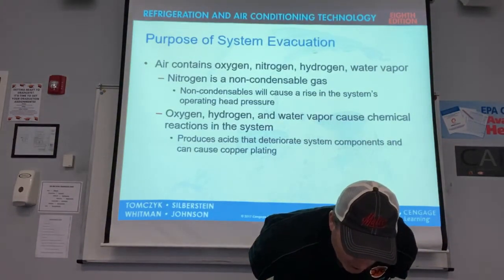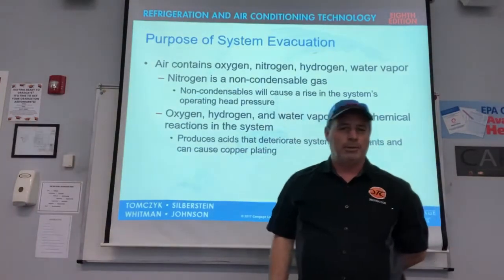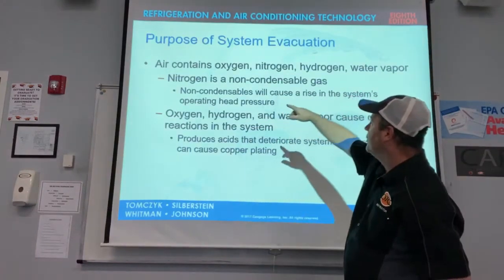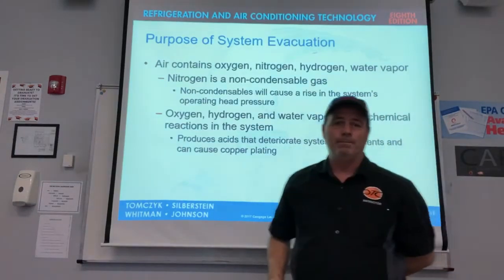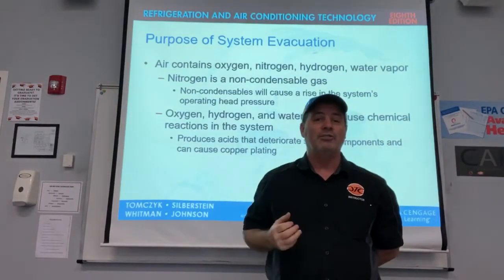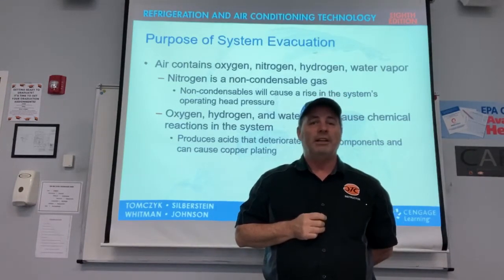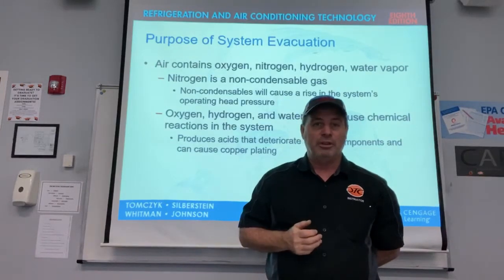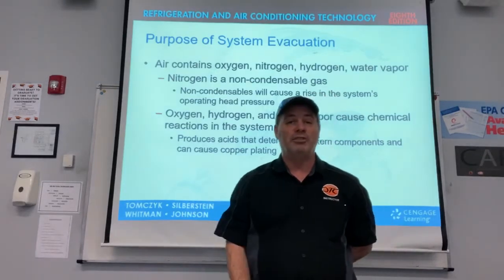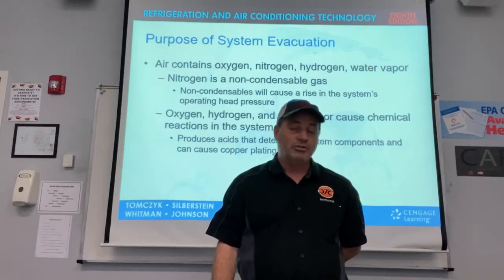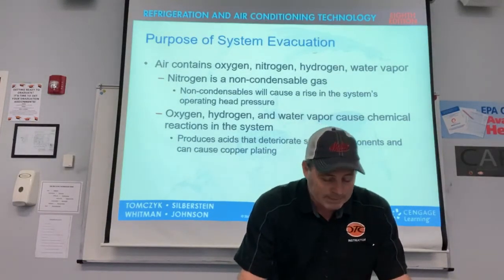Removing air and other non-condensables, remember, nitrogen is a non-condensable, so it's not going to work in our refrigeration system. They will cause a rise in the system's head pressure. If it gets in the condensing unit and it doesn't condense, it's taking up space where the condensing usually happens. Because it's not condensing, the head pressure is rising because you're not releasing heat from the system. So it's a non-condensable. Latent heat of condensation is not taking place.